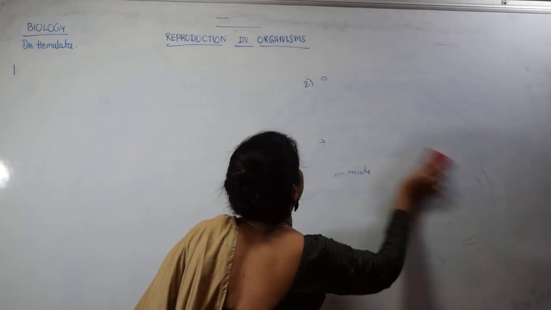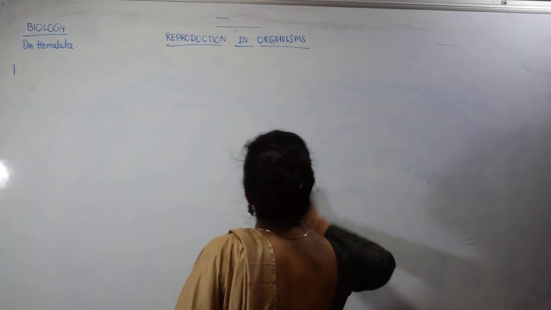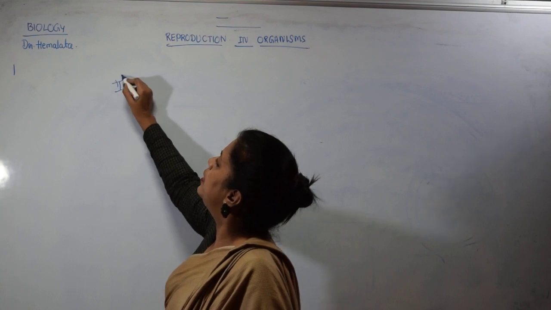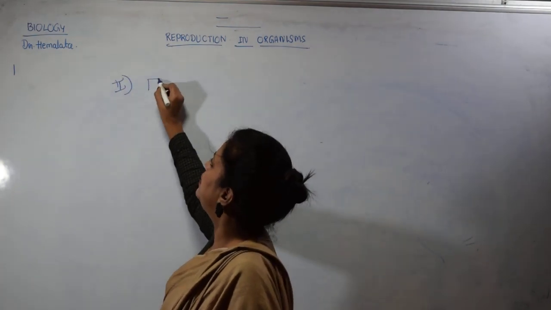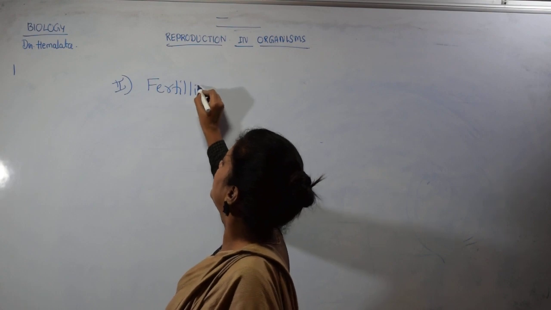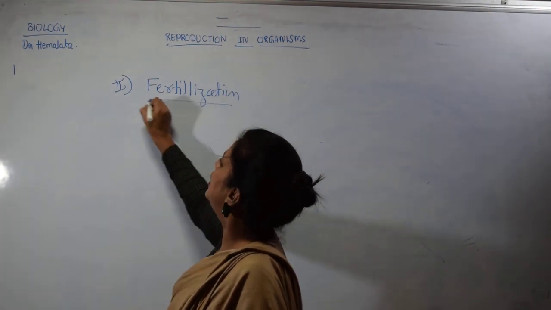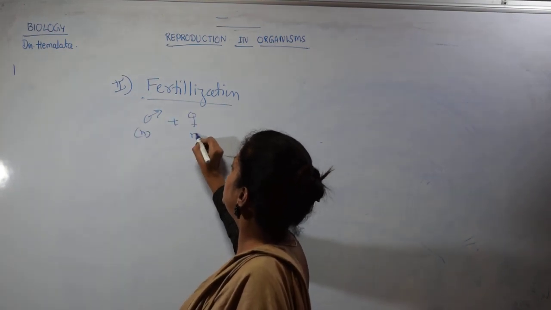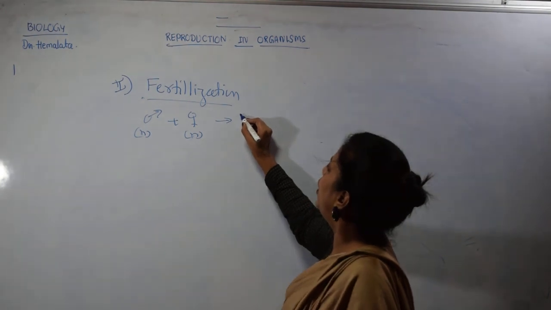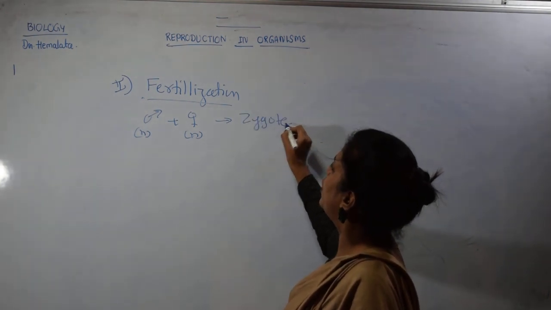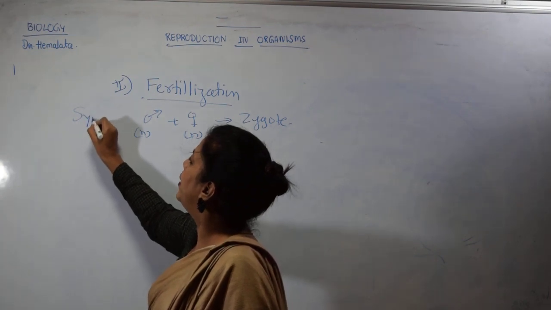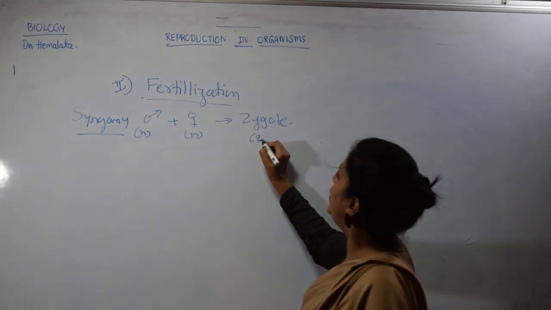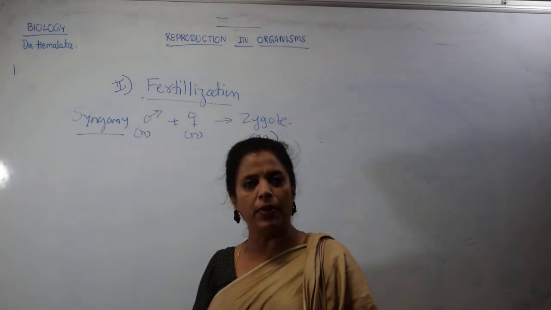What are the fertilization events? Right? Once the pollen grains or the male gametes reach the female gametes, they are to fertilize. So this is the second unit of sexual reproduction, that is fertilization. What is fertilization? It is the union of the male gamete, which is haploid, and the female gamete, which is haploid, to produce a diploid zygote. And the whole process is called syngamy. Syngamy is the union of gametes. So the zygote will be diploid in nature, with the diploid chromosome number.